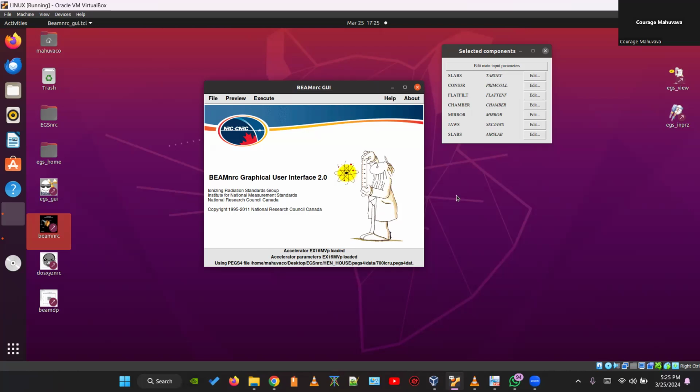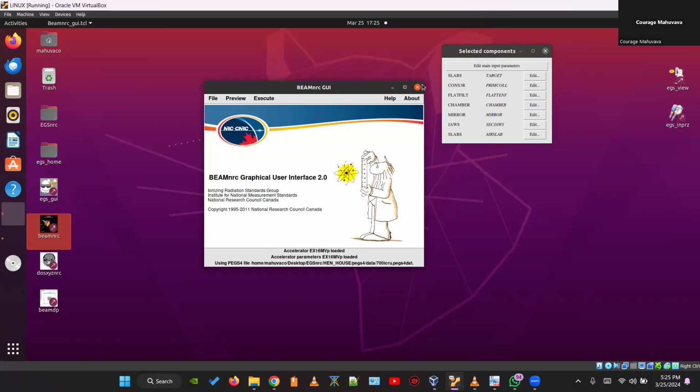All right. And in terms of the actual geometry of the linear accelerator itself, in this case we are working with an example, a Linac that has already been created.